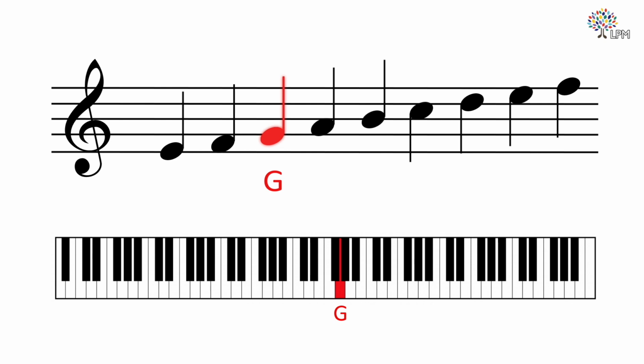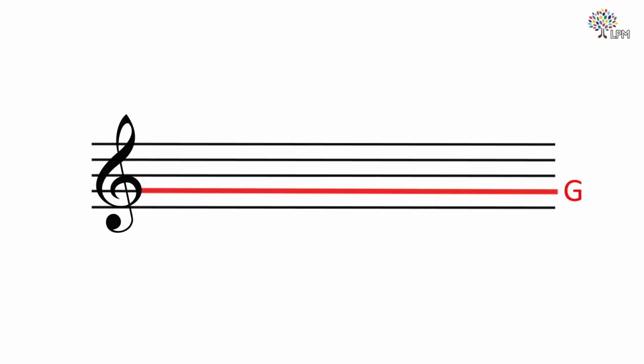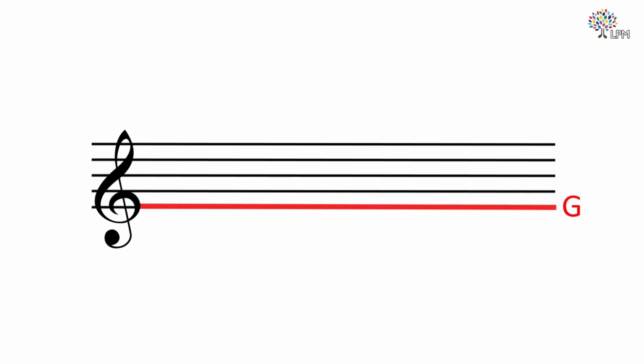The treble clef marks this particular G by curling around the second line from the bottom on its staff. The G above middle C then will always be notated on that line when using treble clef. Well, hundreds of years ago you could move the treble clef or any other clef wherever you wanted on the staff to show where you wanted G to be.